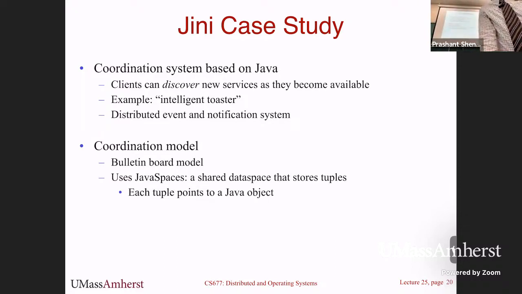So this bulletin board architecture uses this exact same concept of a physical bulletin board in our distributed application. Our coordination model is a bulletin board. It's a virtual bulletin board, not a physical one. The applications are going to post messages or notices in this digital bulletin board. Other applications are going to come and query for certain types of messages, and if they are present, they'll be returned to you. And then you will use that message to communicate between whoever posted it and whoever has subscribed to that message.